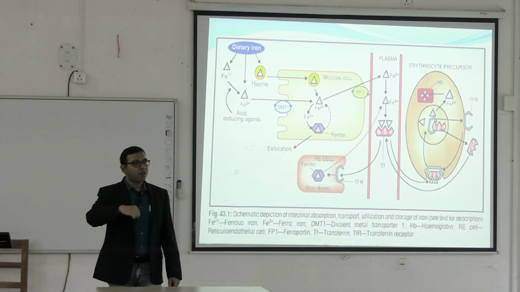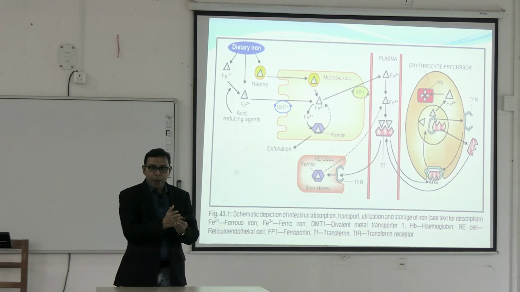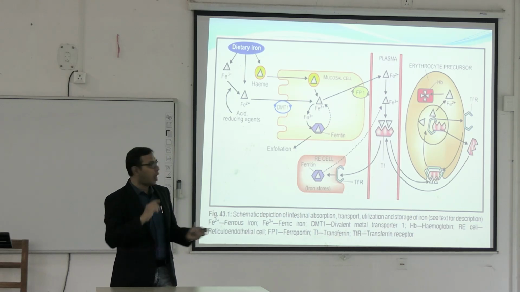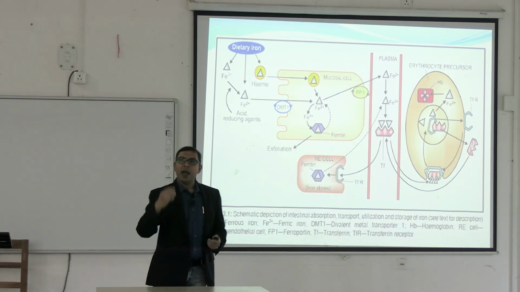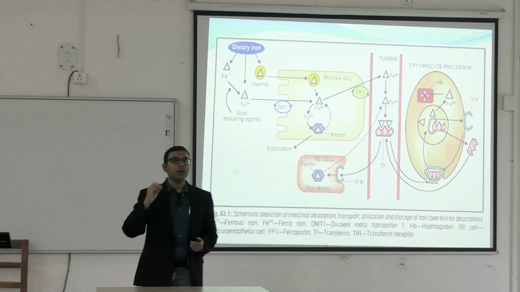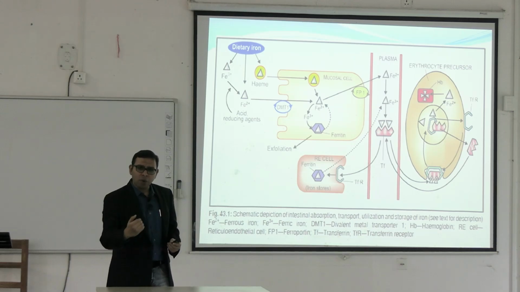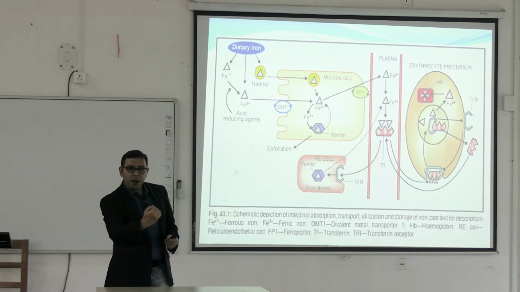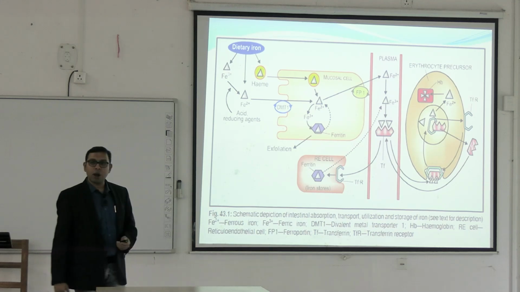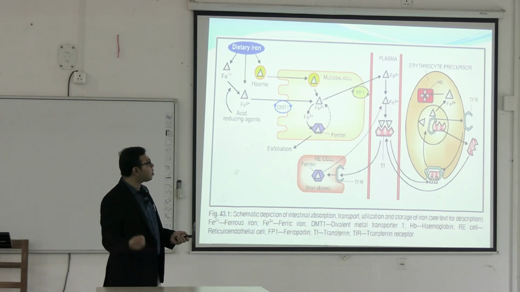So when we are taking the foods that come into the gastrointestinal system, within the lumen side there are cells that contain the divalent metal transporter 1, and that also contain the cytochrome B related ferric oxidase system. So heme iron and other ferric iron are converted to ferrous iron and absorbed into the enterocytes by means of the divalent metal transporter 1 within the mucosal cells or enterocytes, intestinal cells.